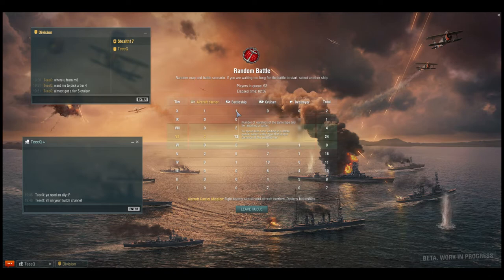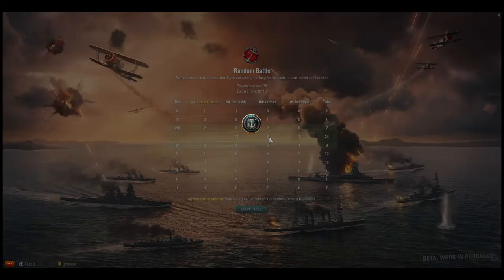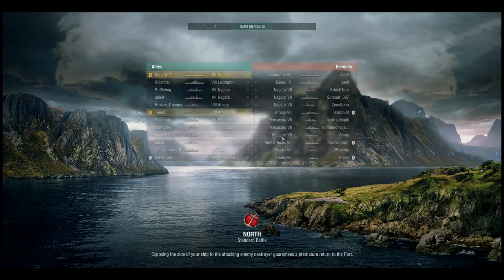Now this is taking a long time. Gotta say, there's quite a lot of battleships waiting to play the game. Some cruisers, the less cruisers the better. Because cruisers for me are trouble in the sense that they are very capable of shooting down my planes. So if a battleship is being escorted by a friendly cruiser, then I'm in trouble.